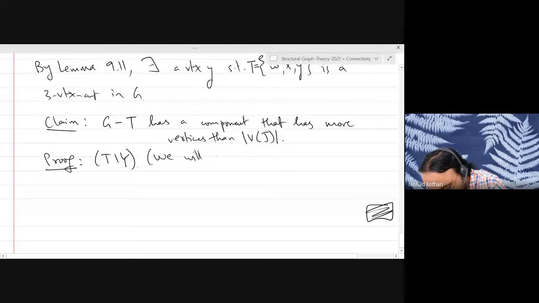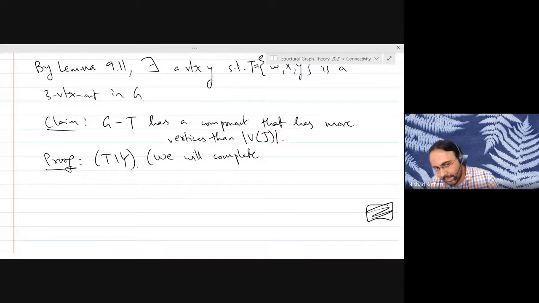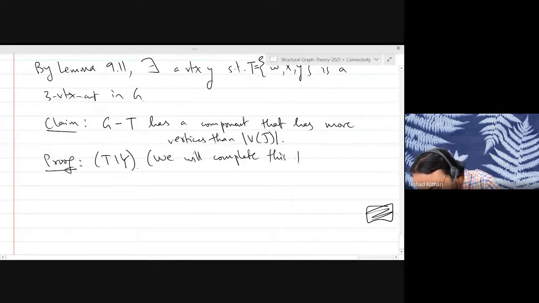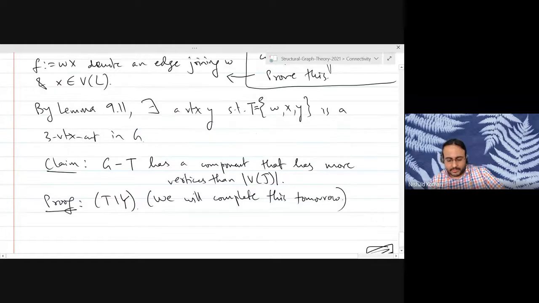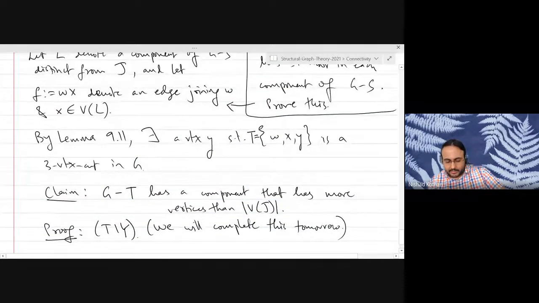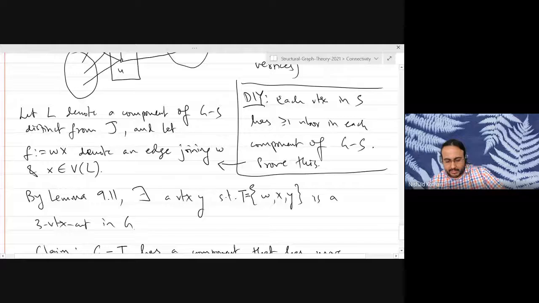That will also give you a chance to go through the whole proof again and make sure that you have understood everything. If you haven't, then we will address it tomorrow first, and then we will complete the rest of the proof. Are there any questions or concerns? Does everybody see why proving this claim proves the statement we are trying to prove?